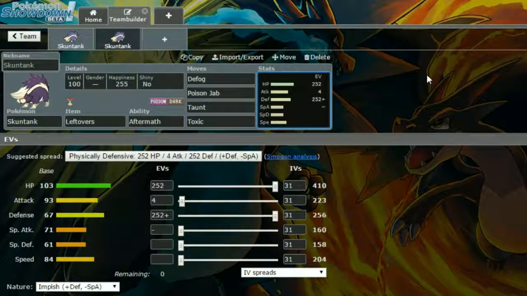Moves we have are Defog, Poison Jab, Taunt, and Toxic. So Toxic is obviously to rack up your toxic damage there. This thing is by no means an attacker, it is much more a staller. Taunt is to stop things from setting up and also setting up hazards and stuff. Defog is to get rid of any hazards that have already been set up. So Taunt and Defog work really nicely together. And Poison Jab is just your attacking move. You can replace it with Crunch or Sucker Punch or Play Rough, any of those if you want to, but that is completely up to you.